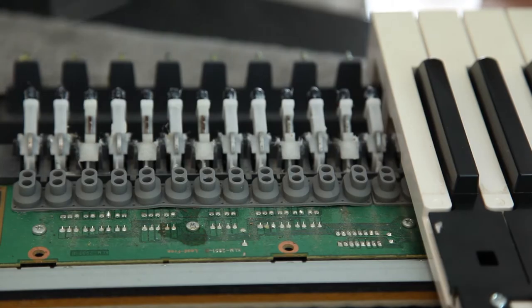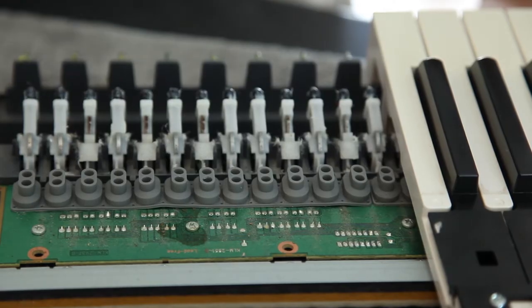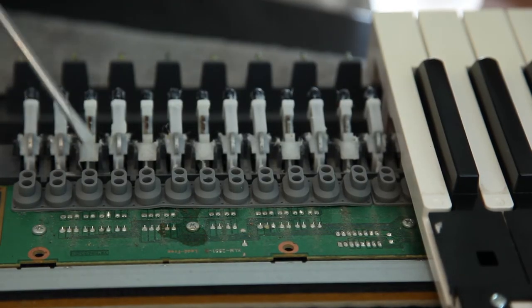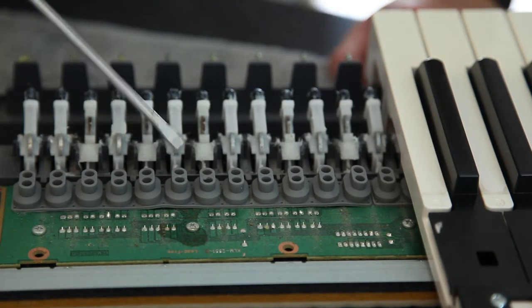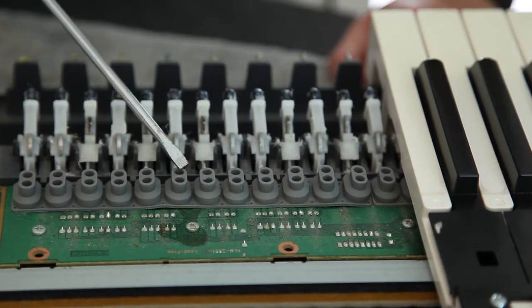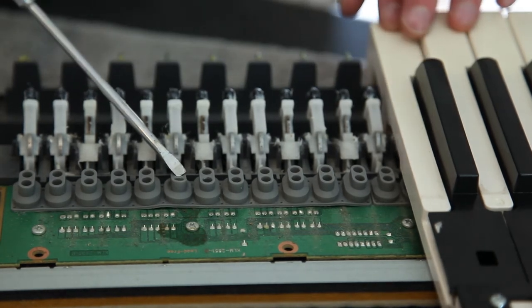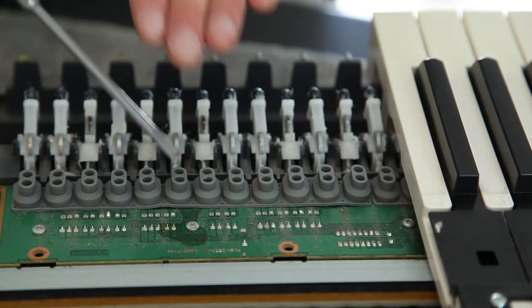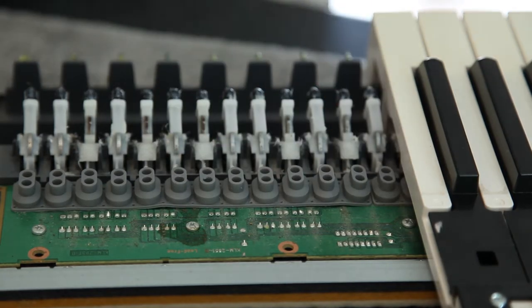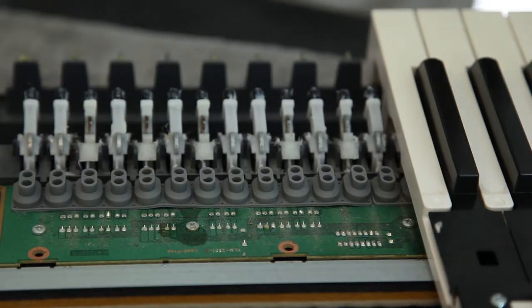All this mechanism here — all it does is provide feel. It doesn't do anything for the electronics or the sound. What's happening is these two rubber or silicone pads get pressed every time you press a key. When you press them down there are two sensors in there — they press down at different times. The bottom sensor will engage first when you press the key, and then the top will engage after. Because of the delay between those two sensors engaging, the electronics can figure out how fast you pressed the key, which means they can figure out dynamics.